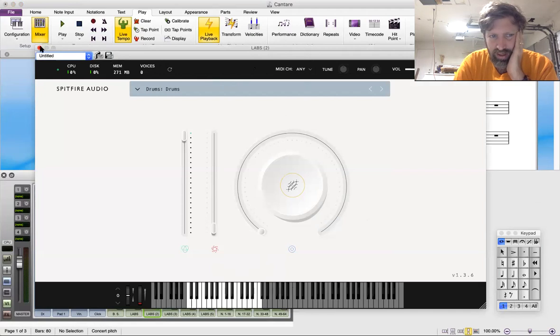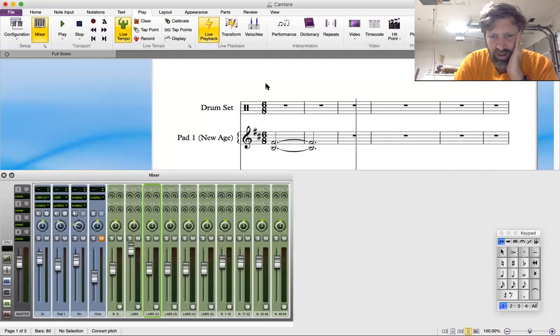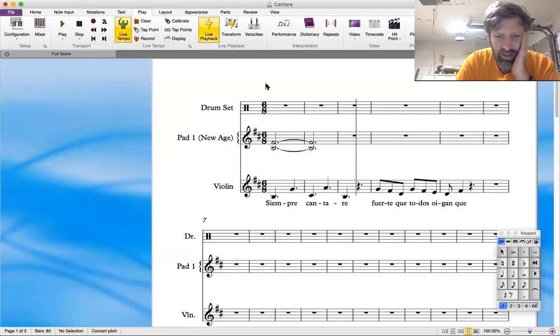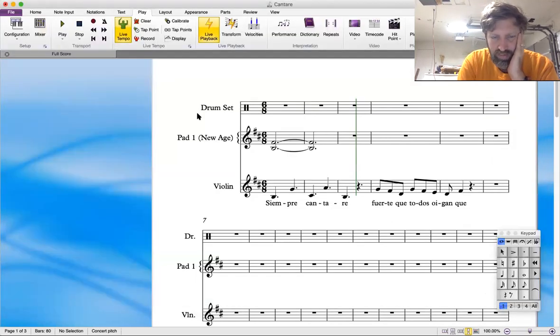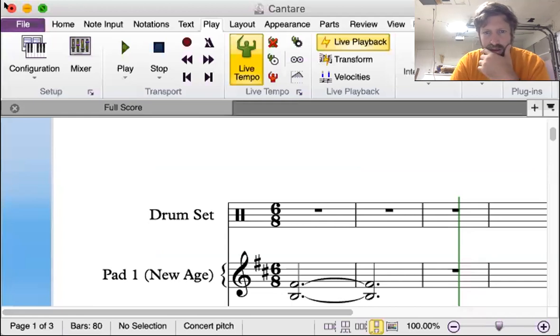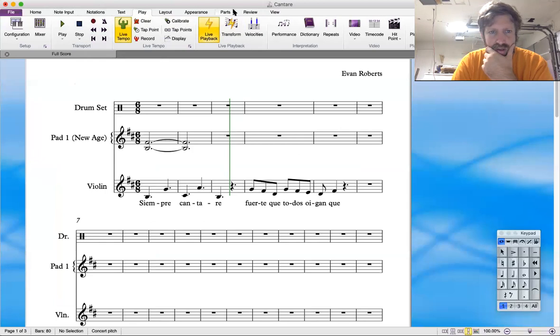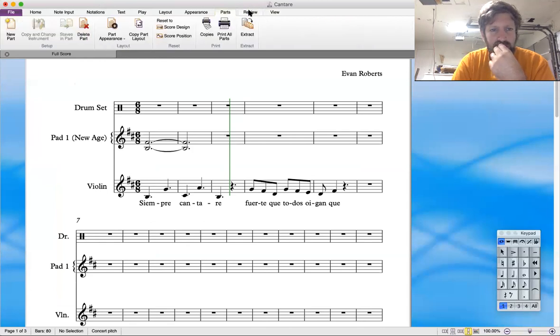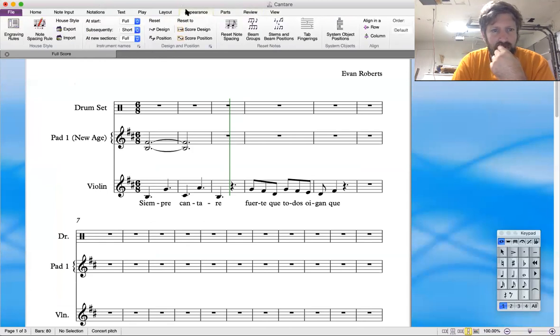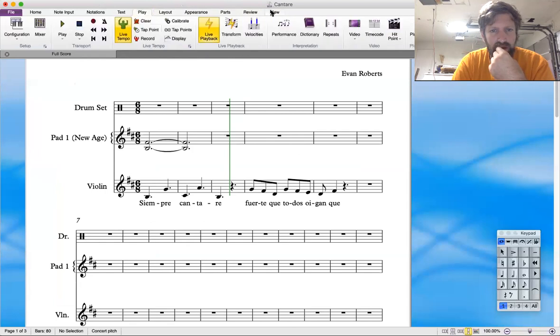Let's close that. So now my drum kit, let's go to the ideas tab. Let's get some ideas. There you go. Find the ideas tab. Where's the ideas tab?